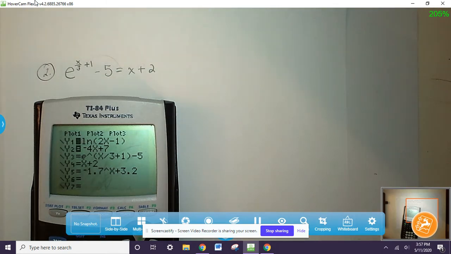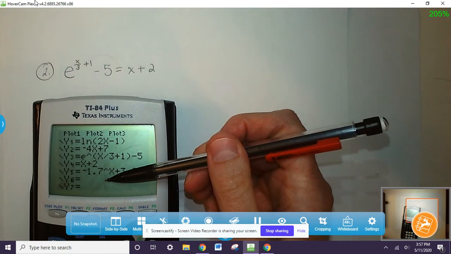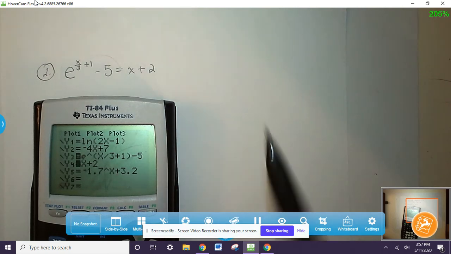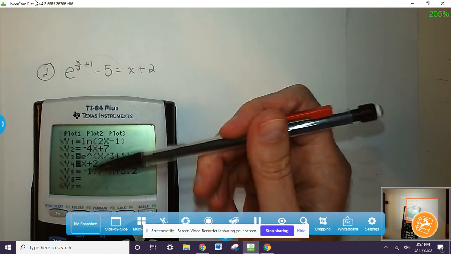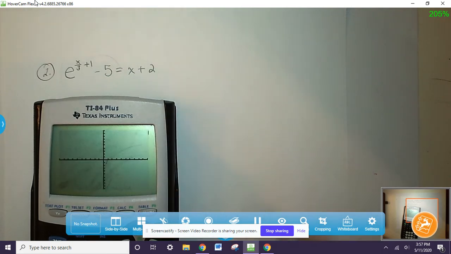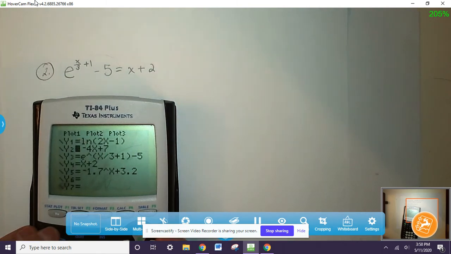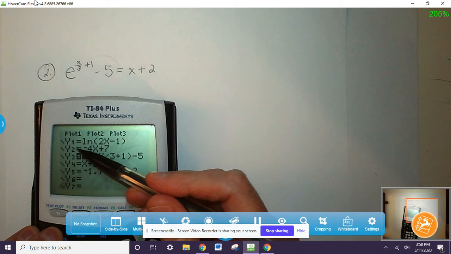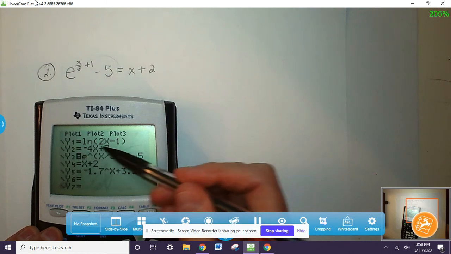So by the way, if you notice what I'm doing here, I had everything set up already. And you can do that without showing those graphs by deselecting or selecting the equal sign. So if you notice before, for that first example we did, I had those two selected. So those are the two graphs that showed up. The other equations were still stored in the calculator, but they did not appear because they were deselected. So if the equal sign's not darkened, it'll store that equation there, but it's not going to graph it.